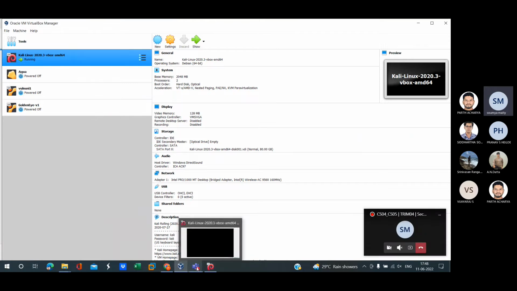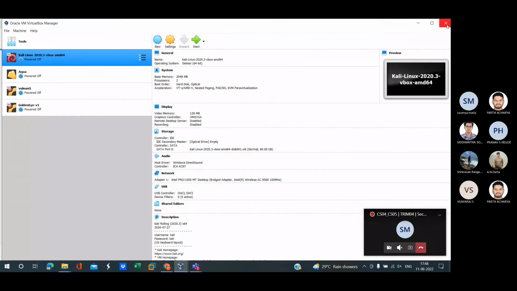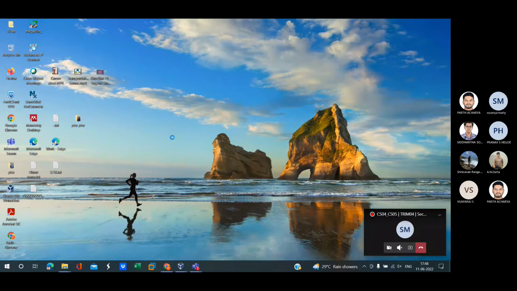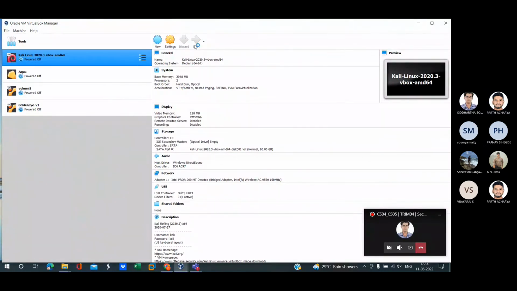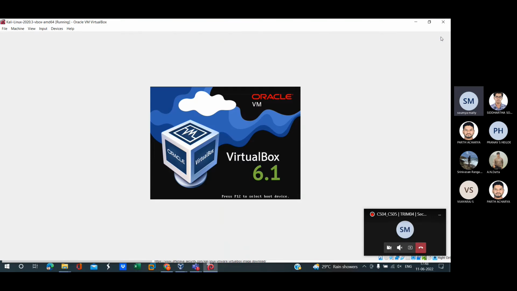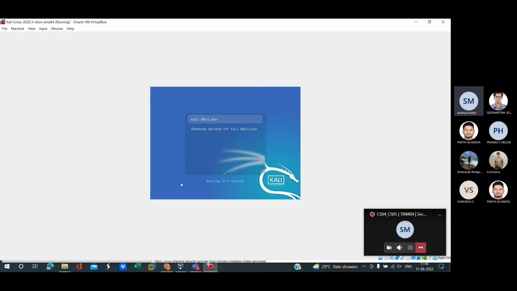Exactly. The sonar scanner.sh command, it is not finding. So you have to give that sonar scanner.sh path. That file is located here in this zip file. Then it will seamlessly work. Okay, I'll try. Why don't you use the Windows one? In Windows also, it will show you the exact command you need to run, and there you have to download the zip file, and that time it is sonarscanner.exe or sonarscanner.bat. That's what you have to run.